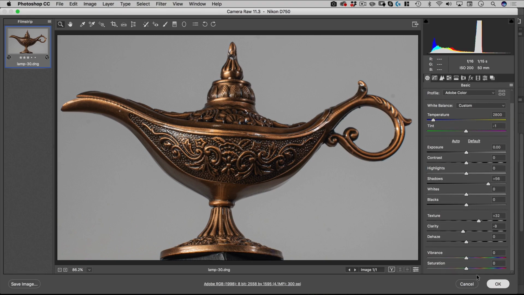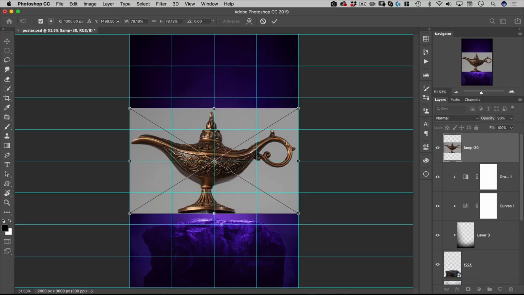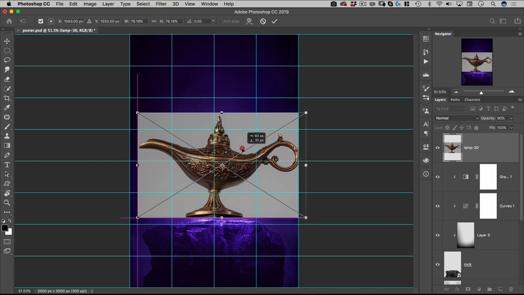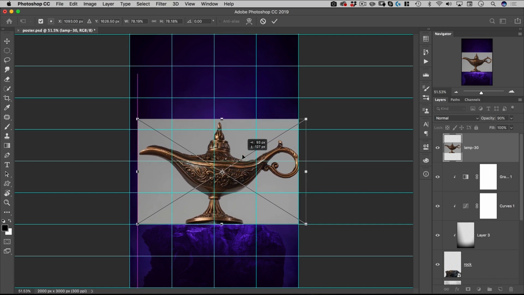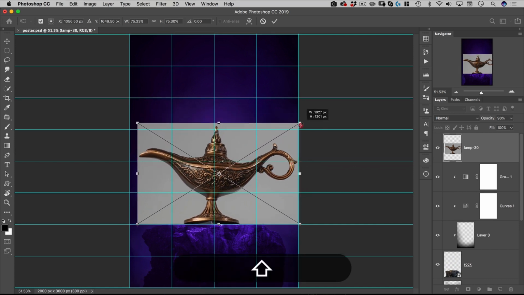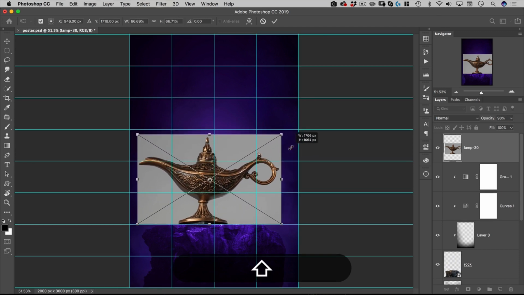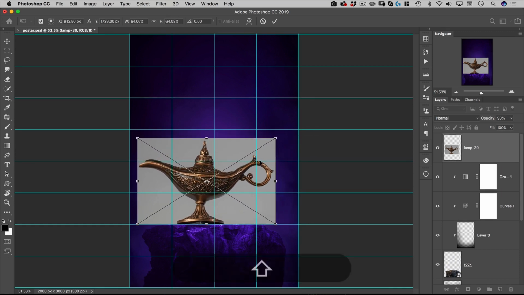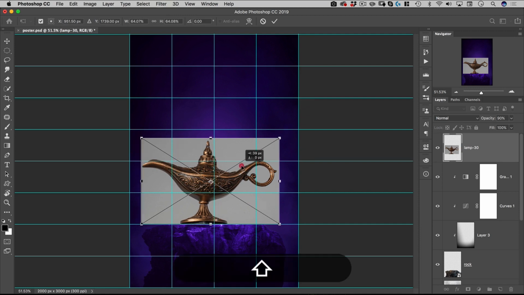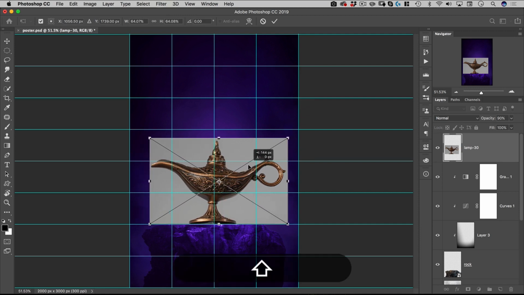All right, let's hit OK. And let's place this. I want it to be smaller. So I want the handle to kind of go to this guide here. And that's about right for now.